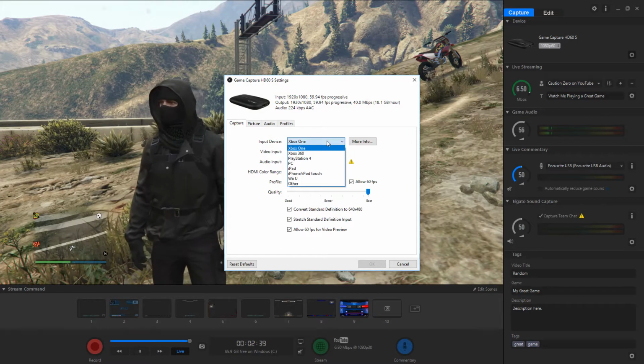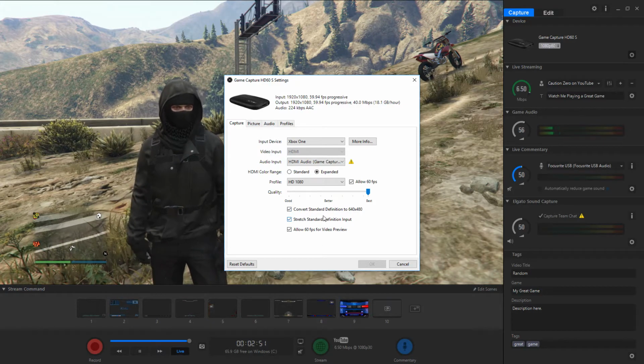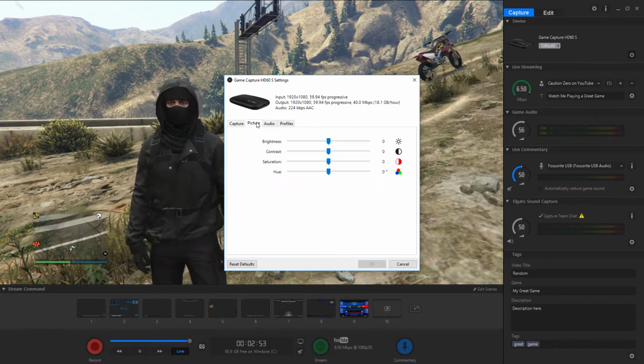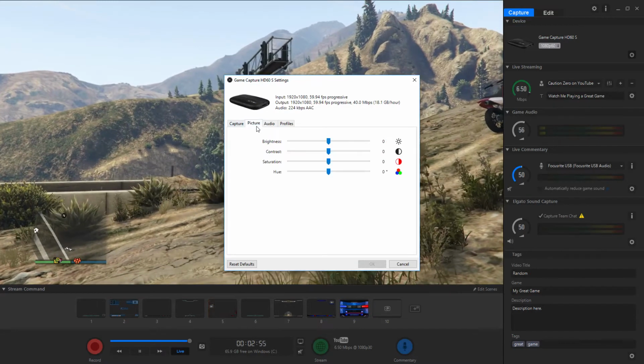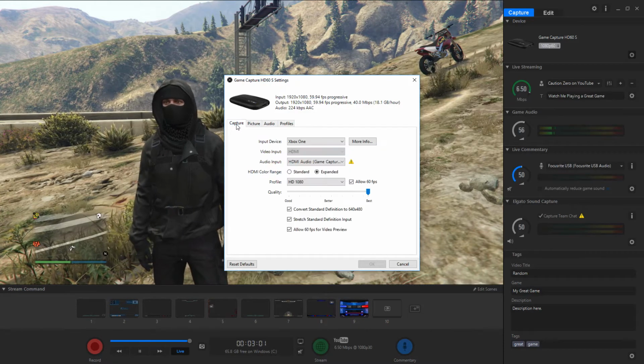In here, I choose Xbox One because that is what I play on. I choose the expanded HDMI color range, allow 60 FPS, I turn my quality to best. All this stuff is just random stuff, except allow 60 FPS. I have all these things checked. I don't do anything with that. For all my color correction, I end up doing that in my editing software, Sony Vegas, which I will show you guys further on in the video.